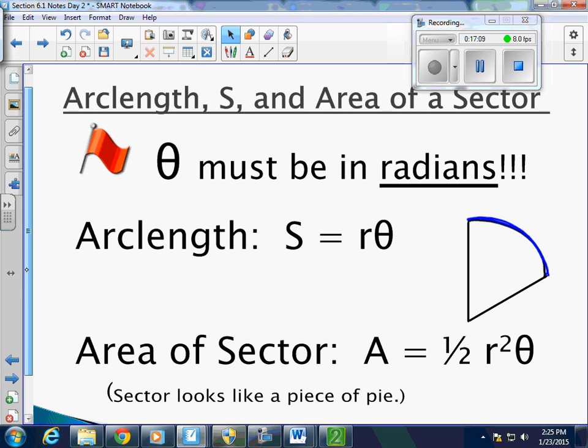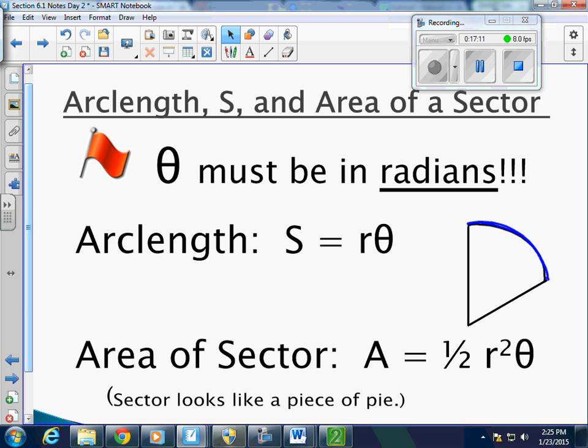All right. The second part of today then is a couple new formulas. I would flip my green sheet over that you have of your unit circle. I would write these rather small. I would not write them very big. You have a lot of information you're going to be putting on here as we go through.